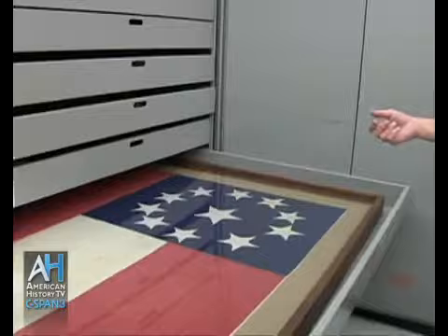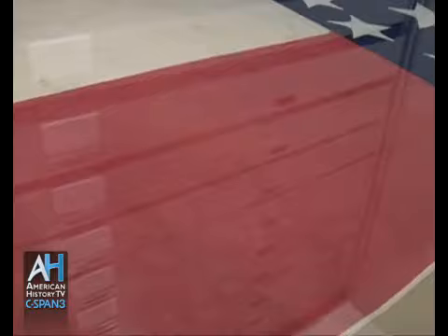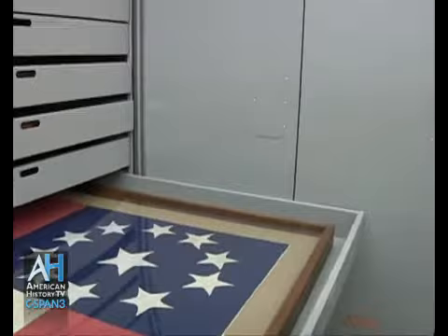Some of these flags were made by women in their hometowns, so it was a very personal thing. This flag, which is another first national pattern, is a great example of what was going on. They used whatever material they had. If you look at the pattern in this flag, one has to wonder — did this come from a bolt of fabric? Was this a drapery? Was this a table linen? What did these women take to make this flag? It's a great source of pride, and today that source of pride carries on.